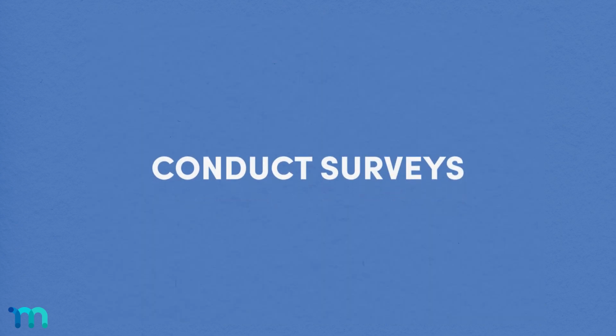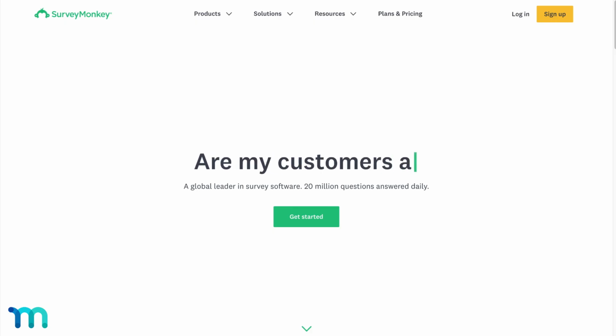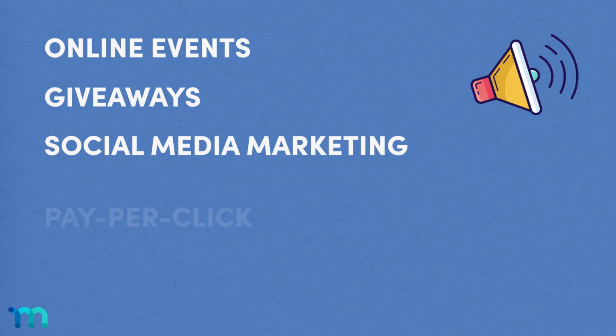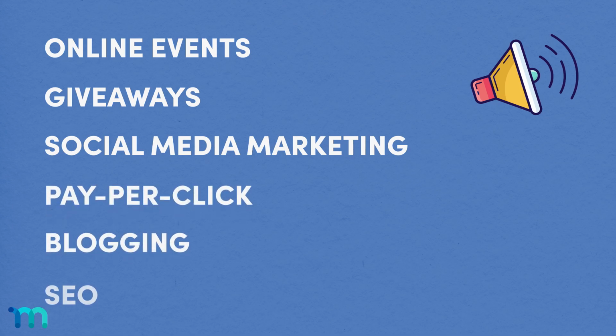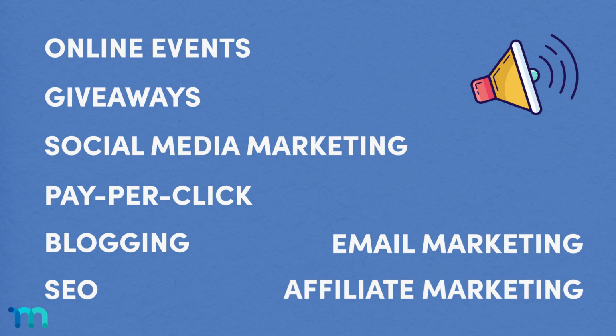You can also conduct surveys with platforms like WP Forms, Formidable Forms, and SurveyMonkey to get a feel for what your members want, and adjust parts of your site based on feedback. Online events, giveaways, social media marketing, pay-per-click, blogging, SEO optimization, email marketing, and affiliate marketing are all things to consider to generate buzz around your site.